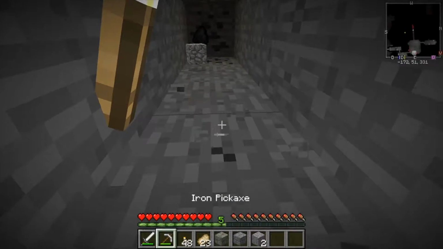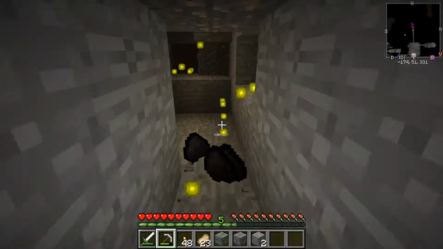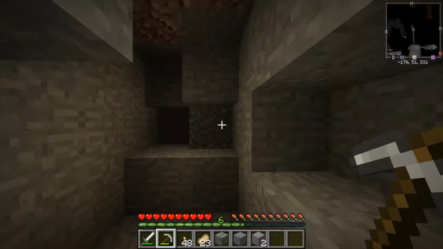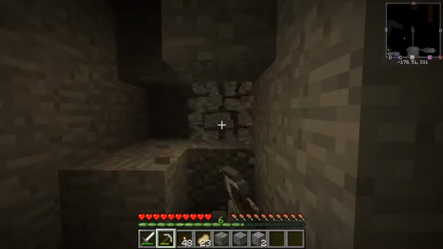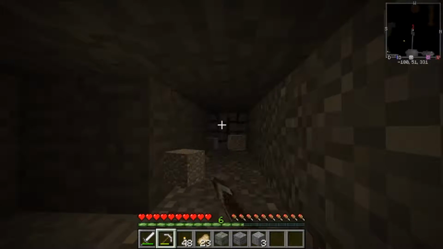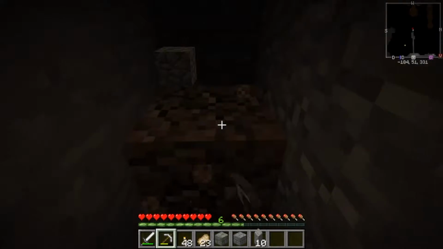Let's place a torch. Oh, there's some coal and iron. I'm gonna take those. Oh, how much did we get from that? We got a lot. I forgot how much, but alright, there should be some entrance right here. There's something in there.